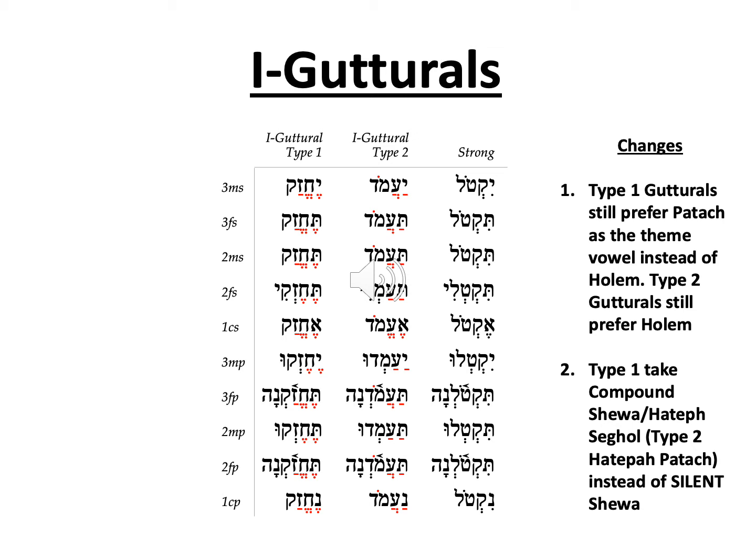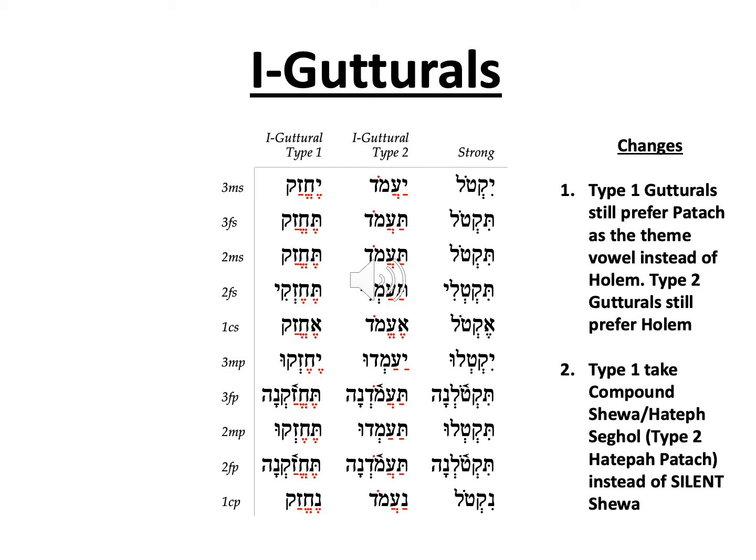In type 2, however, an A-class compound schwa, a hataf patach, has been preferred by the ayin and by several of the gutturals that will appear as the first root letter, which influences the preformative vowel to not be a hireq or a segol, but to be a patach. And it influences the theme vowel, which was a patach in type 1, to be a holem, which is more in line with the strong verb than with a verb with a guttural.